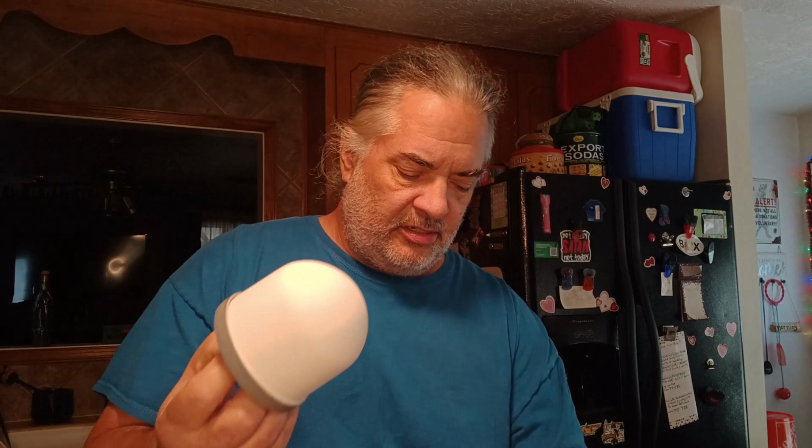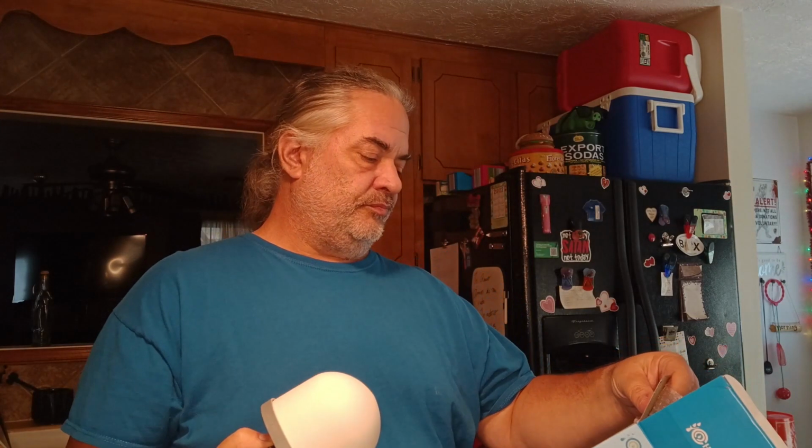So I'm trying to do something else. I got this idea offline. I saw this years ago. I don't remember who posted it or whatever, so I don't know. But pick up candle filters. What do they call these? I don't know what this is made out of. Diatomite. I don't know. What's diatomite?